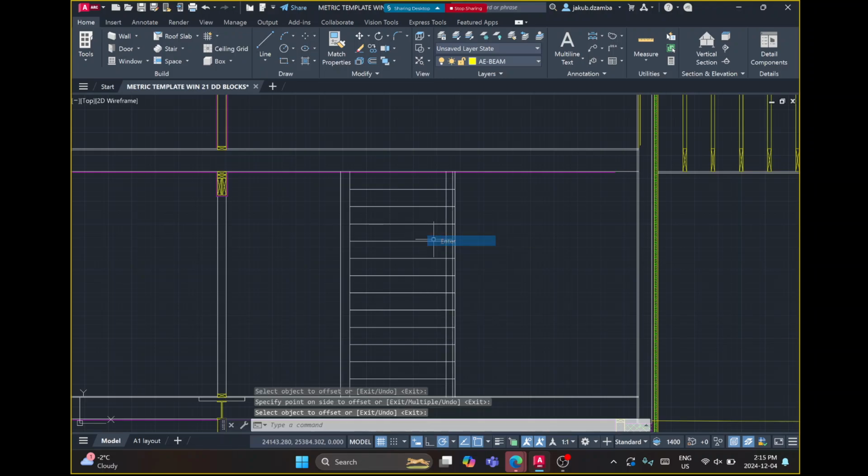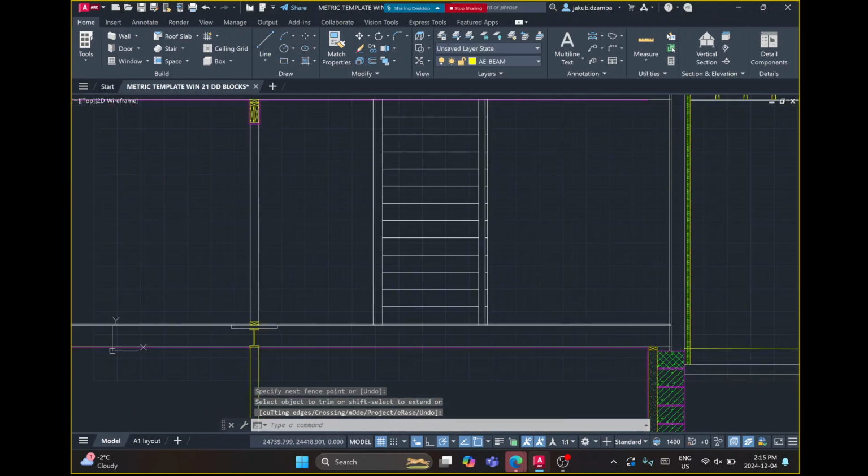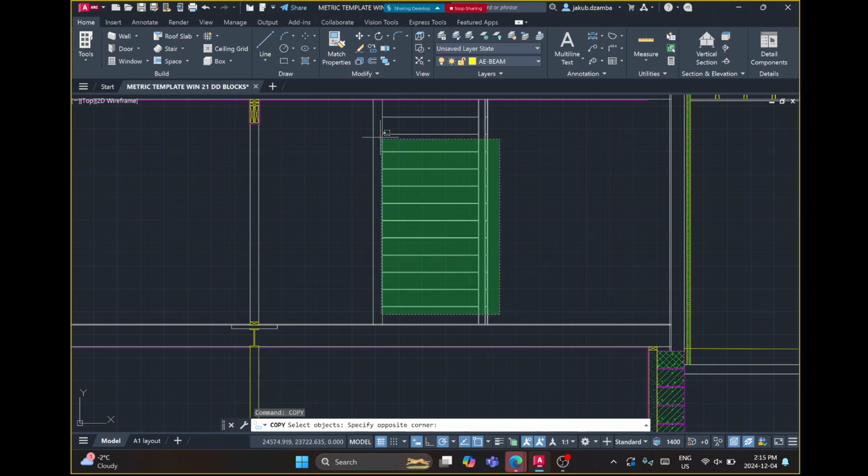I'll offset that in, and I'll simply trim all the lines that are intersecting those 2 lines, like so. So once we have that, we can basically just grab this entire thing and copy it to the floor below.